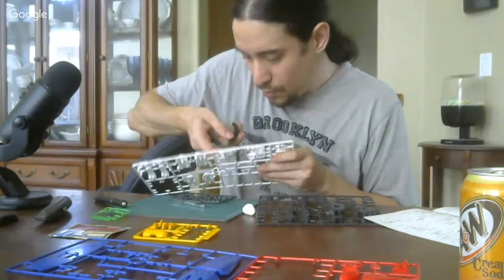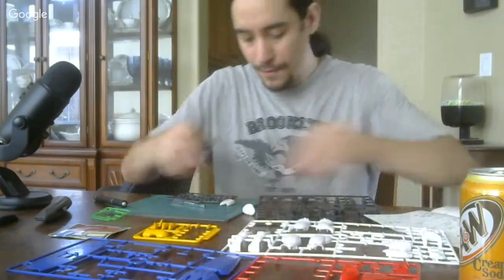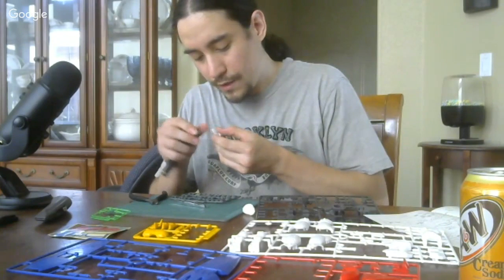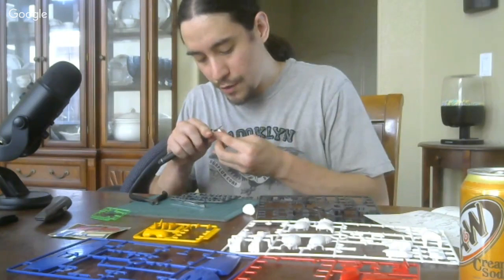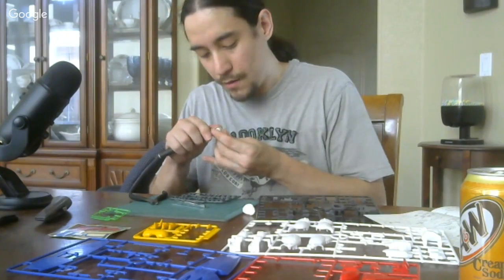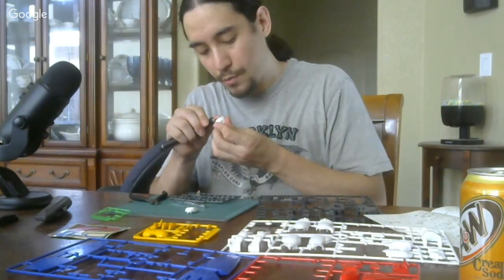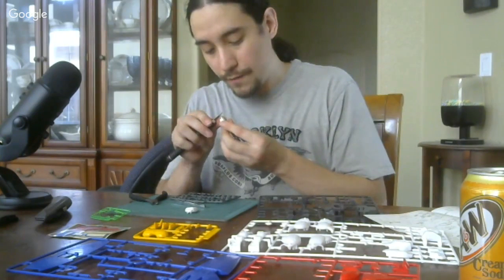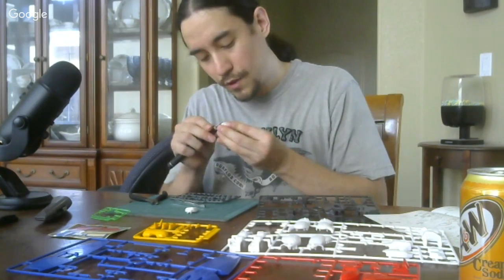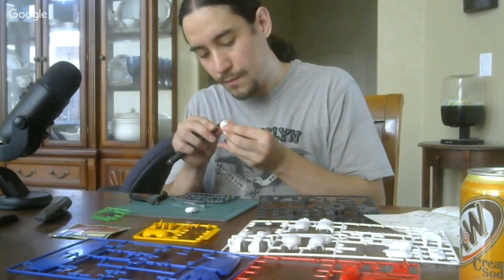Also, one thing that's pretty cool about the newer generation of Gundam plastic model kits, or Gunpla, is that the points where you clip off the trees are set in much better locations as far as keeping them hidden. It's like the makers are much more mindful of issues that might have come up due to clipping, which is always nice to see. Let's not try to swallow any of this plastic that I'm cutting off. I would probably advise that as being a negative thing.